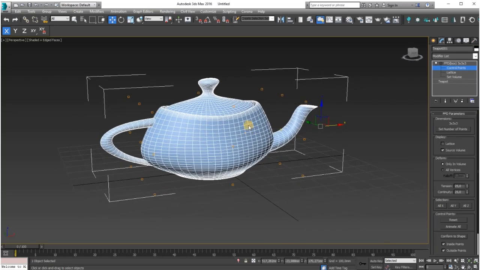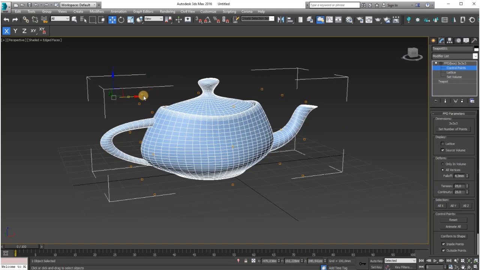Choose the Conform to Shape button to bring the FFD control points to the intersection of the objects with a straight line from the object center to the original location of control points. The Inside Points and Outside Points checkboxes are selected by default.